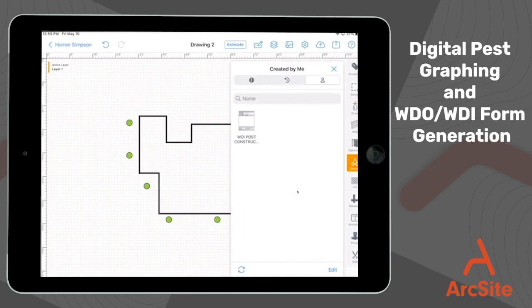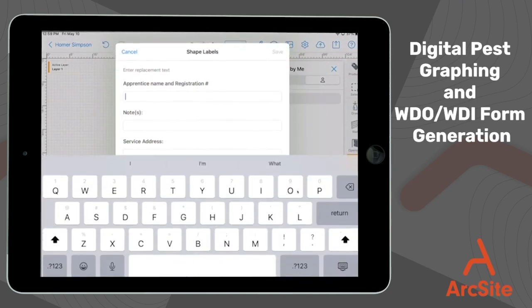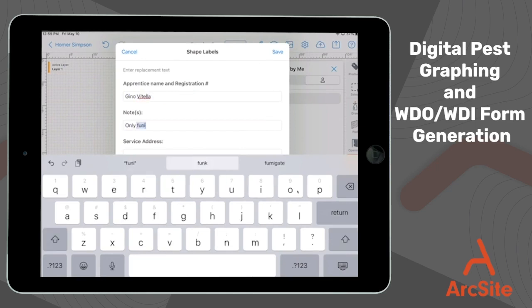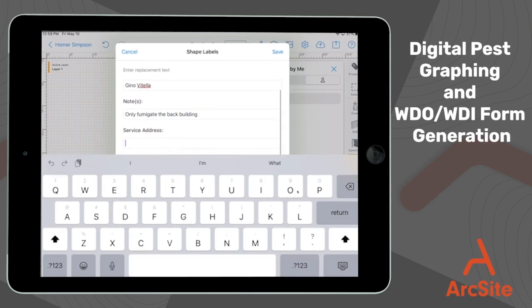You're then going to open up your custom shape library. That's where you're going to select the form that's required by your state or municipality. It's one that we've already built out in this example for the state of Texas, but you can set up your own, and once it's built out, you can reuse it on every single job. Before that form is actually generated, you can enter in some necessary information about the job, the quote, or your specific customer. And again, any information that you enter here in this form is going to be immediately populated on the actual document as you type it in.